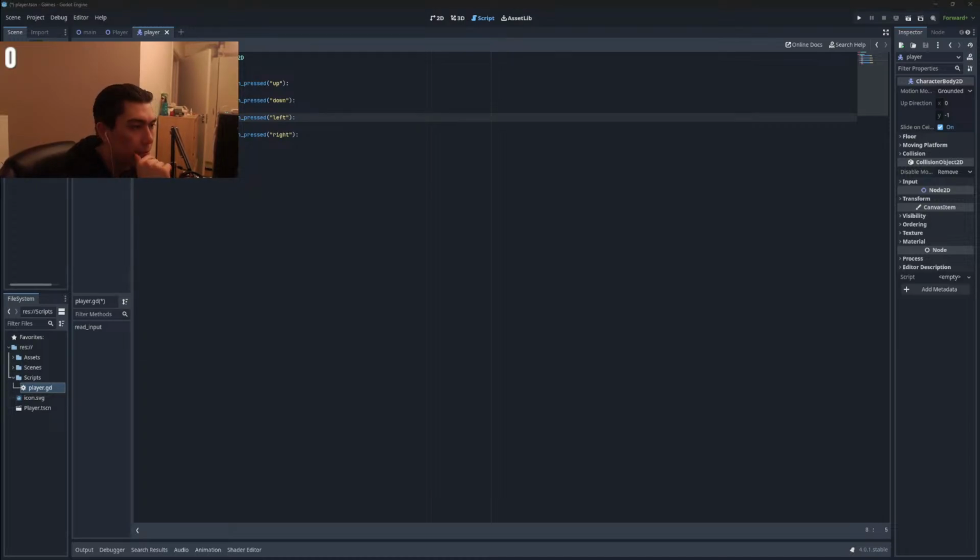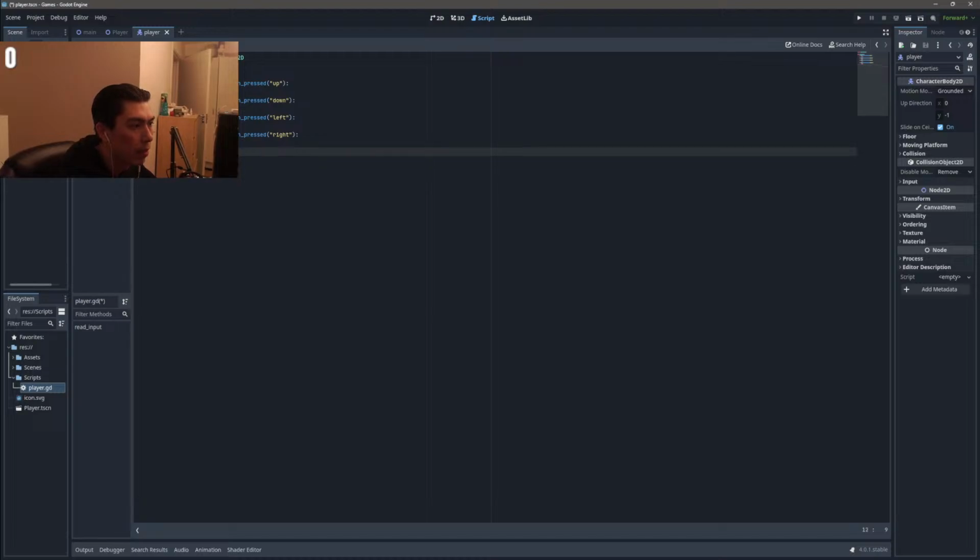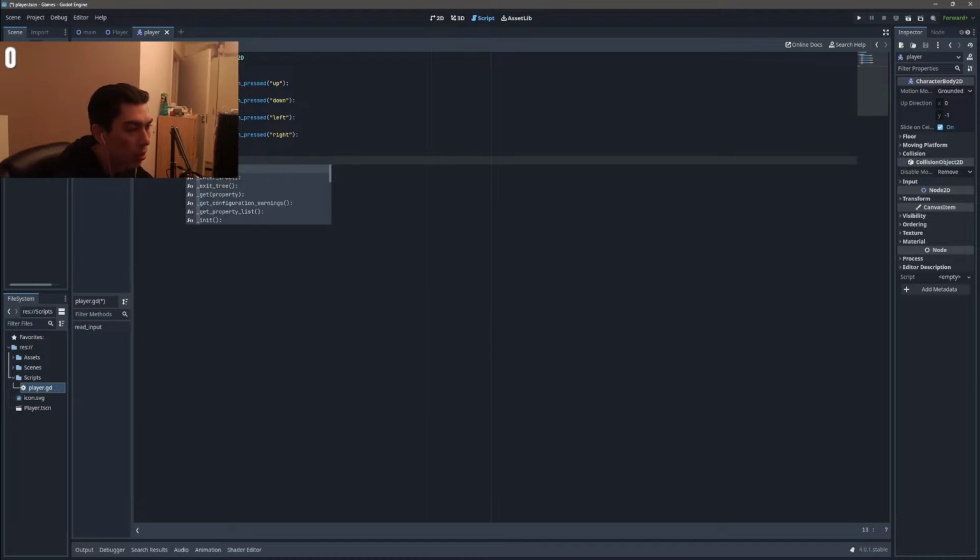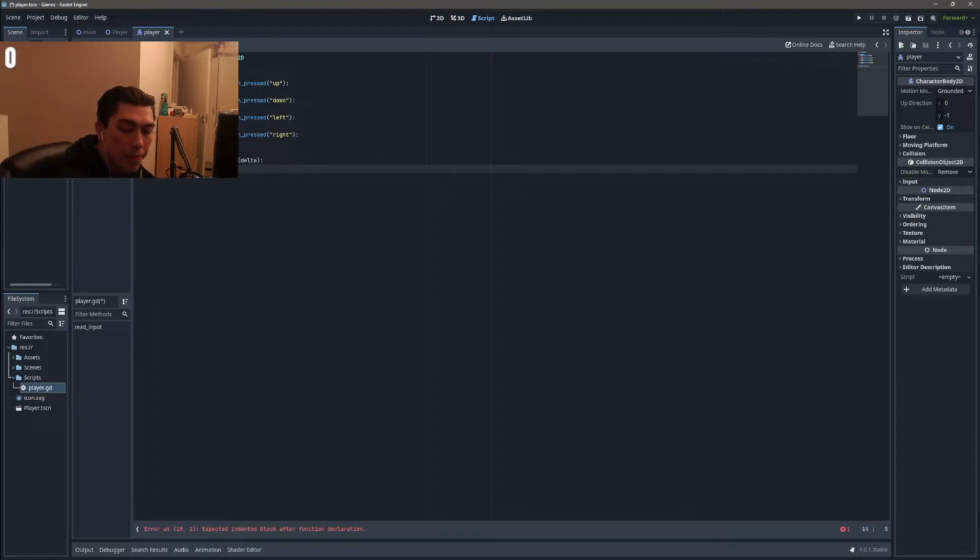The way we're going to do that is we're going to have this function called underscore physics process delta. And what the game engine does is, instead of using a timer, which can be a little bit more inaccurate and have inconsistencies, the physics process delta is called every single time the physics step occurs. So you can bind it in the project settings here. There should be a physics 2D common. Yeah, so physics FPS 60. So this physics process will be called 60 times per second.